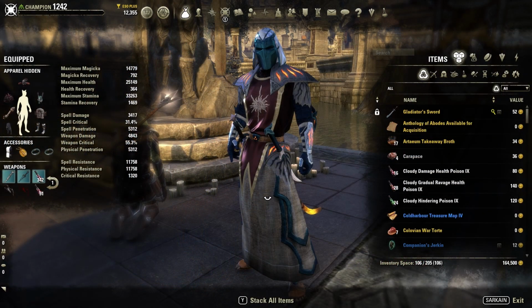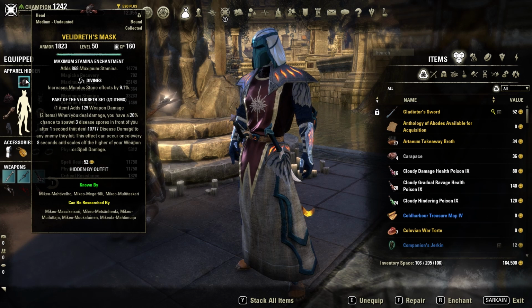Next, the gear. As I said, all traits should be Divines and medium armor. I use the Velothi Ur-Mage... Velithreath monster set, but if you get your hands on Valorok, that is also a monster set. They both aren't too hard to get if you're running with a good crew.